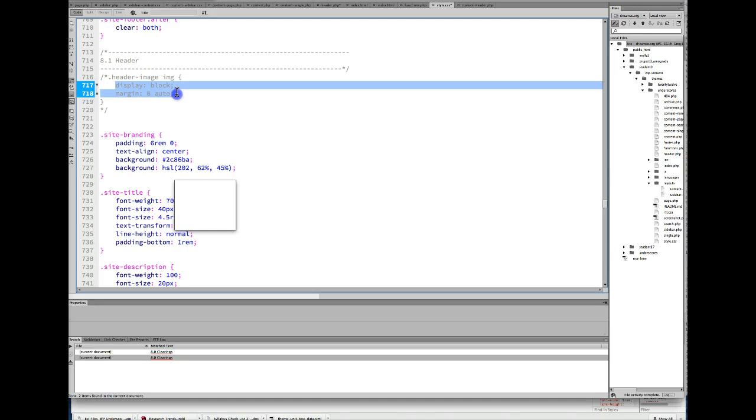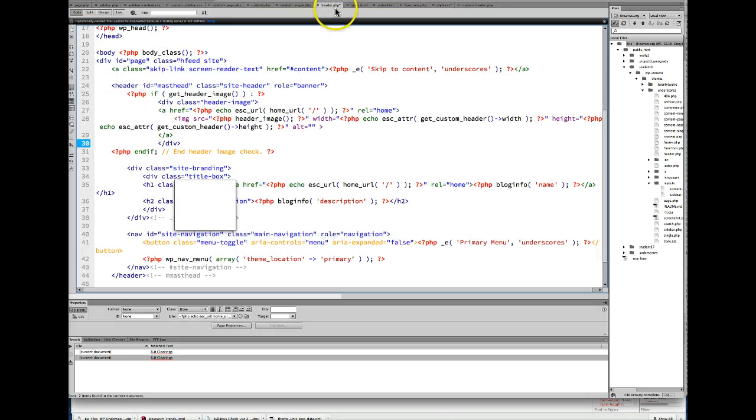And I'm just going to make a note of what my styles are, and for now temporarily create these as inline styles on the header.php file so that we can get this to work and I can show you what it's going to look like. Now, this is not the ideal way to do things. Normally you want everything on your style sheet, but sometimes a little hack like this is necessary.